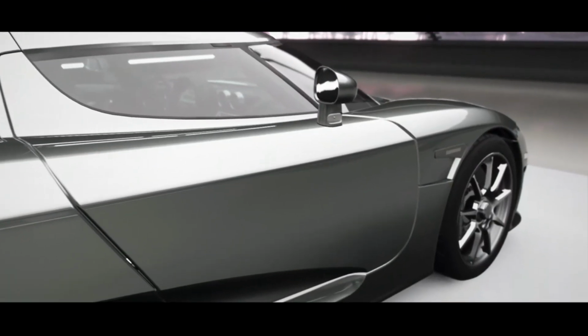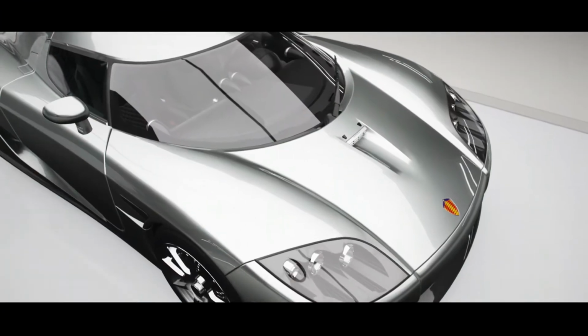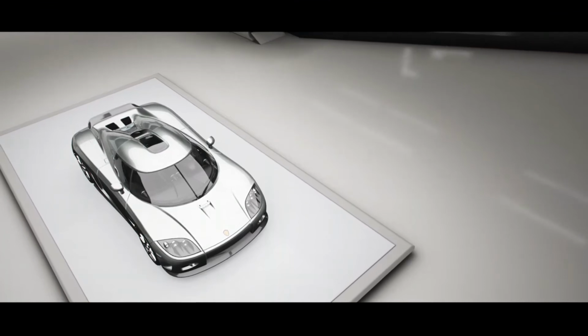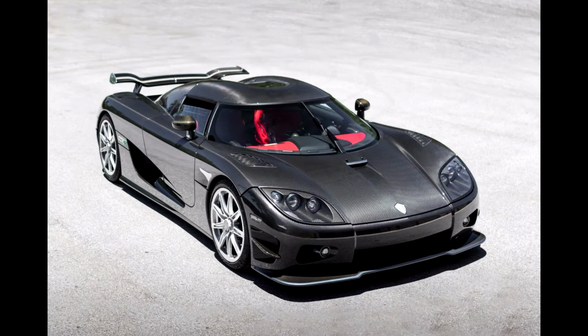And this also was a trendsetter for Koenigsegg because it had several limited editions, like the CCX R, the world's first green hypercar, because it could run the more eco-friendly E85 biofuel. Now you think eco-friendly is going to be worse. Wrong! The car made 806 horsepower, which is very impressive, but on biofuel, it was bumped up to 1,016 horsepower. And it had much better aerodynamics, so it was a proper hypercar.